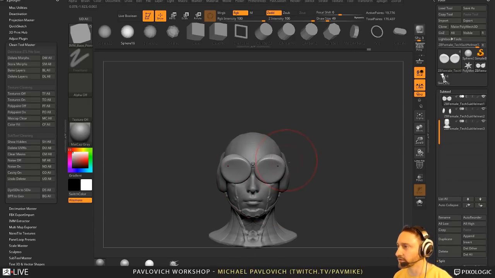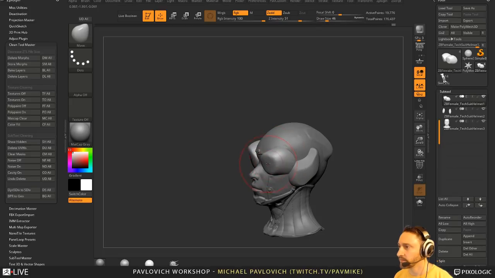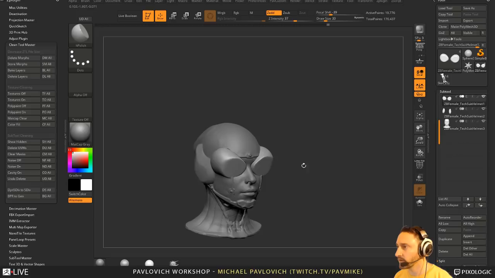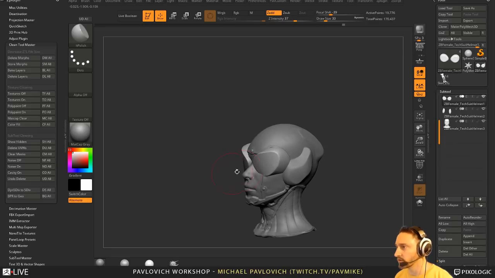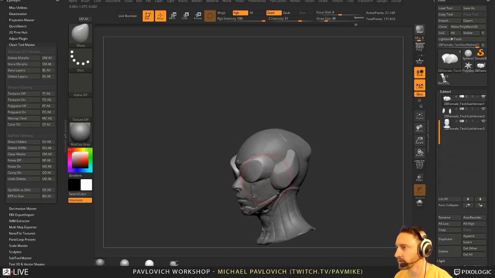And these seem a little extreme for her goggles, so we can go ahead and put these into place a little bit. And we can go into H-polish here, and we can just hold down Alt, and you can polish them out towards the front, and then you can also sweep them to the side if you want to. Give her a little peripheral vision maybe. There we go. So she's got a little pair of goggles on.